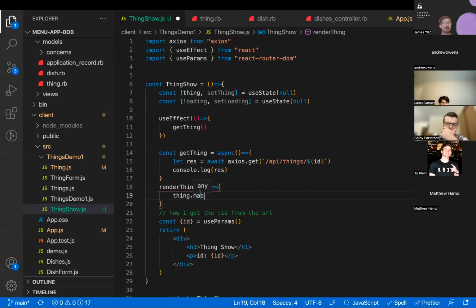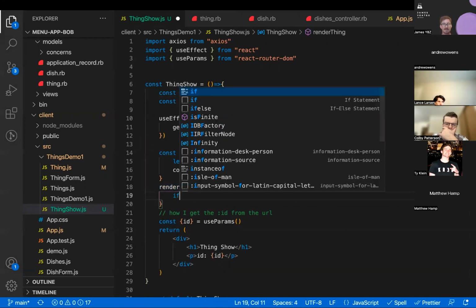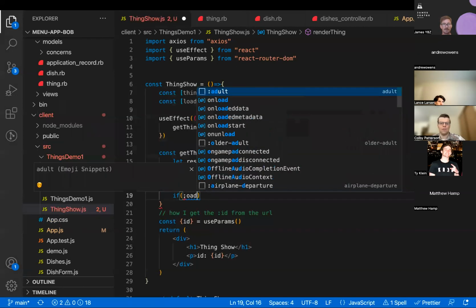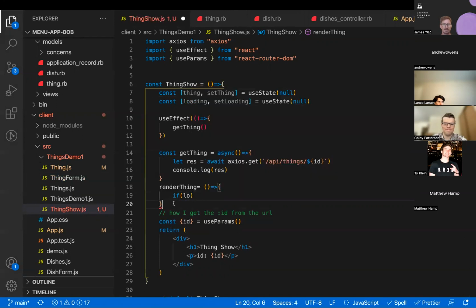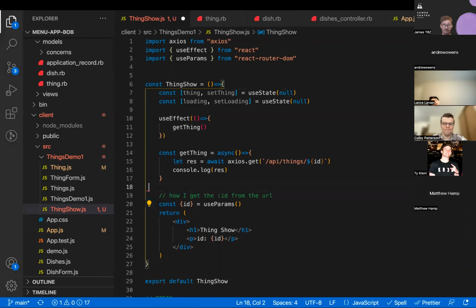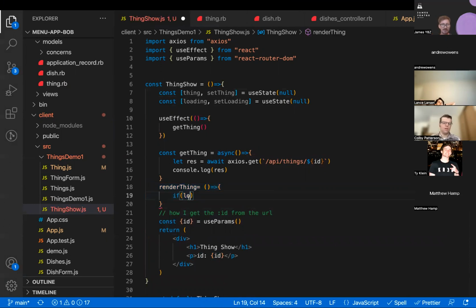No, because map I can only call on arrays. Probably I don't really even need to do the renderThing. I could do something like if loading. So I don't even really need this in a function. Actually, yeah, let's do this in the function just so it's a little cleaner.